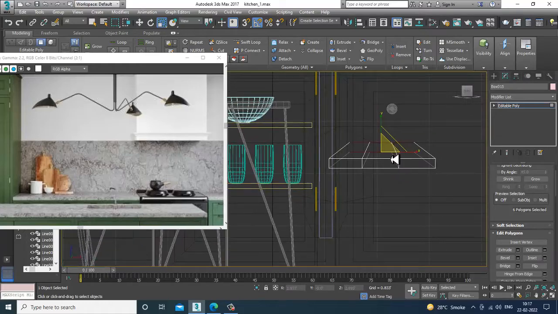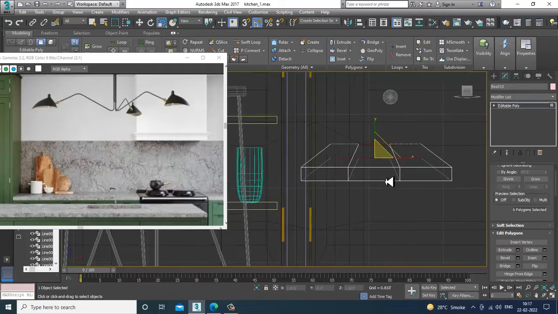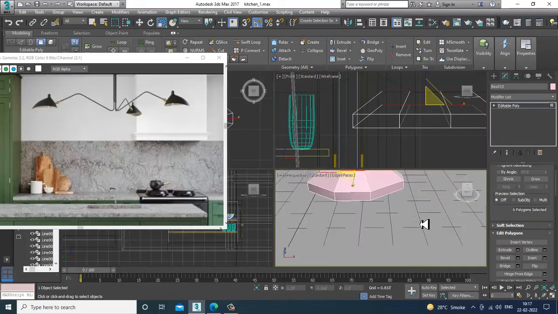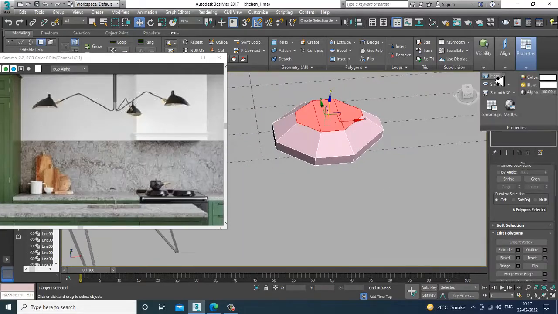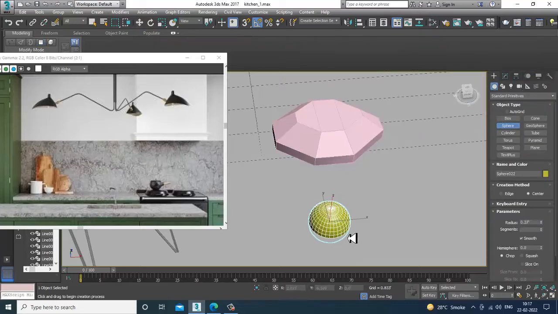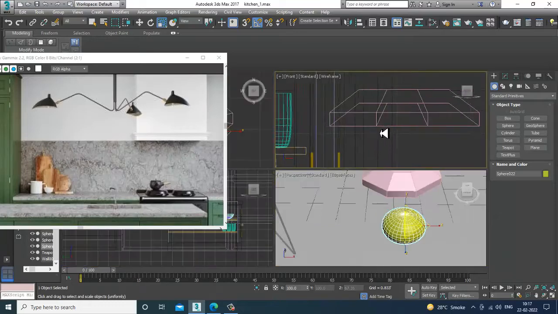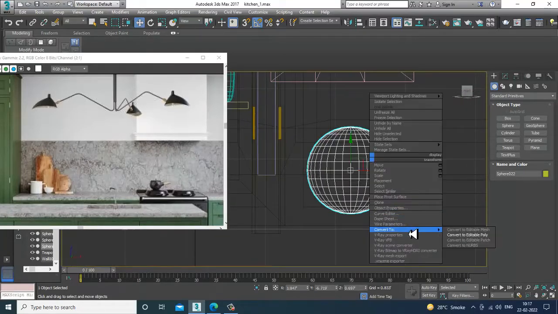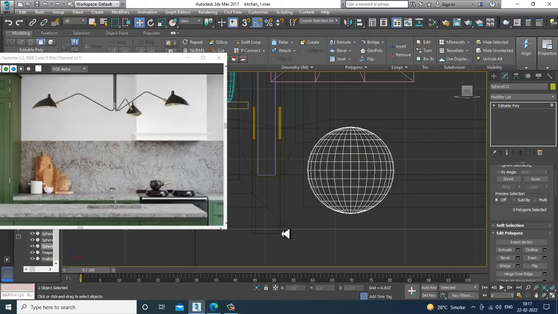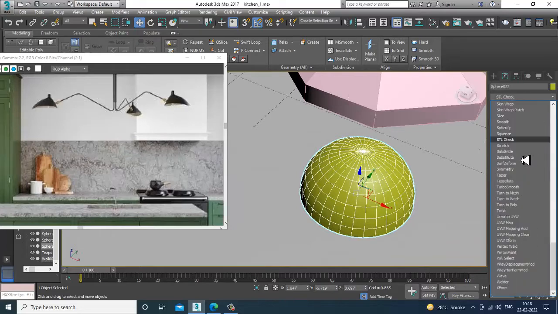Whichever way you want to use, you can use that way, not a problem. You can also use a spherical shape if required. Convert to editable poly, select the polygons, and give a stretch modifier.